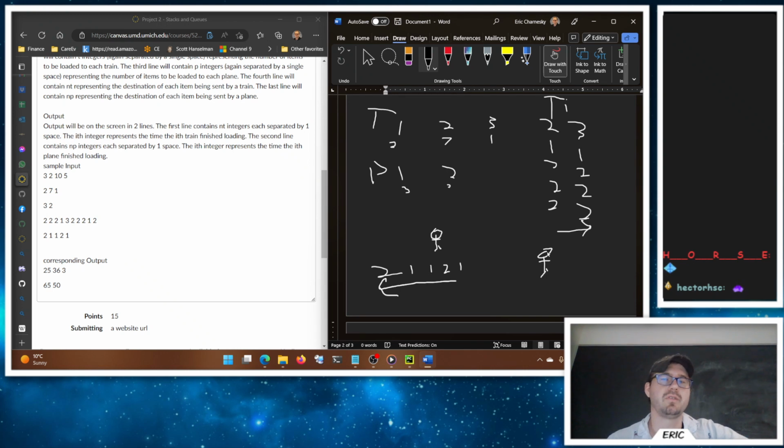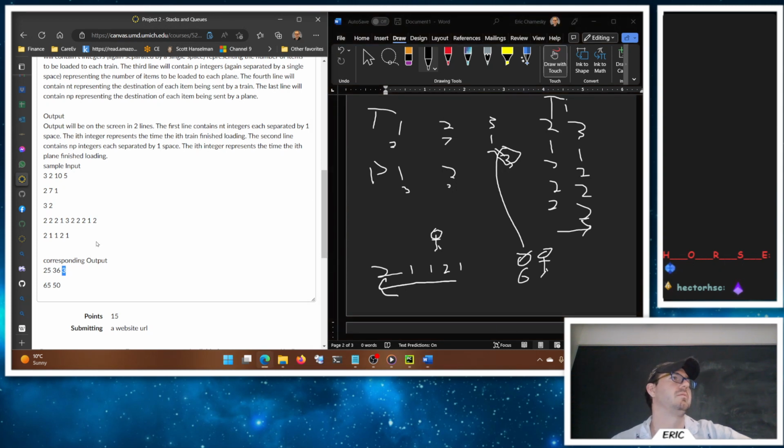Trains, okay. So a worker goes over here, goes to the front stack, and says, what's on top? Oh, this goes to train number 3. So at 0 minutes here, right, because we need to start the clock here, we're going to walk over to train number 3 or drive our high-low over to train number 3. How long does it take to get one way with a train? Remember, it's the train number. So this takes 3 minutes to get there and then 3 minutes to get back. So when he gets back now, 6 minutes have passed. But when did train number 3 have its one item? How many minutes had passed when it got its one item? 3 minutes, right? So in the output, train number 3 was loaded and ready to go in 3 minutes. That's where we get the 3 from.